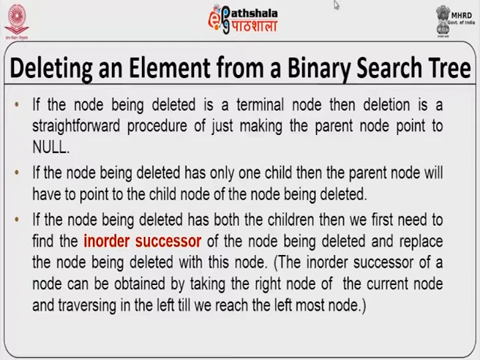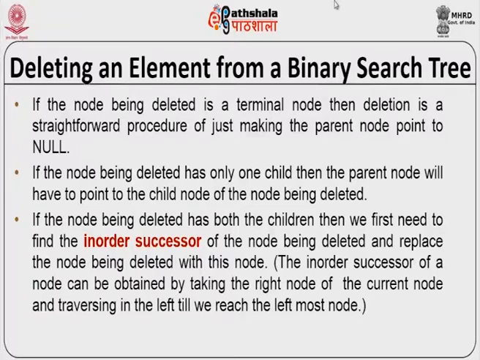Now, to delete this in order successor, we follow the same deletion procedure. There can be different cases. As per the definition of in order successor, it can never have a left child. The only thing it can have is a right child, or it need not have a right child. If it does not have one, that means it is a leaf. If it is a leaf, just remove it. If it has a right child, then you follow the case where you have one child. So, attach it to the in order successor's parent. This is the basic deletion algorithm.